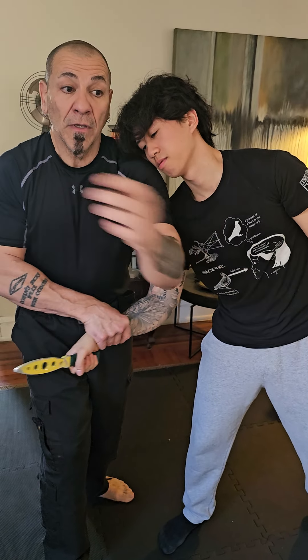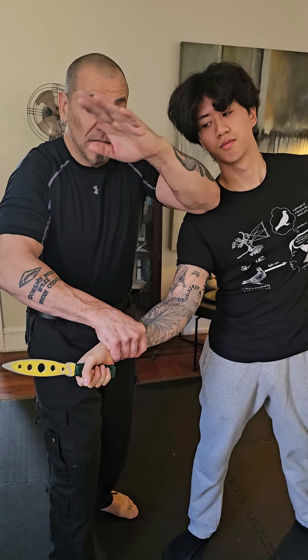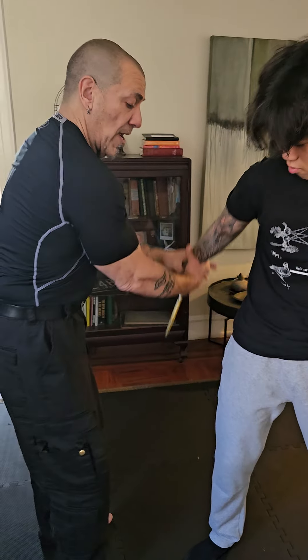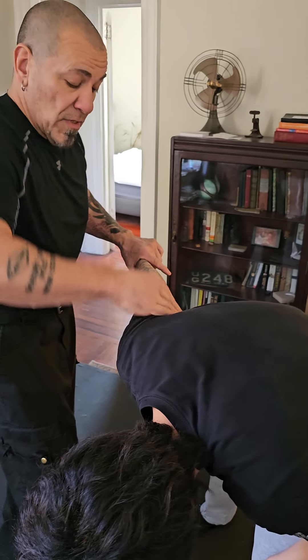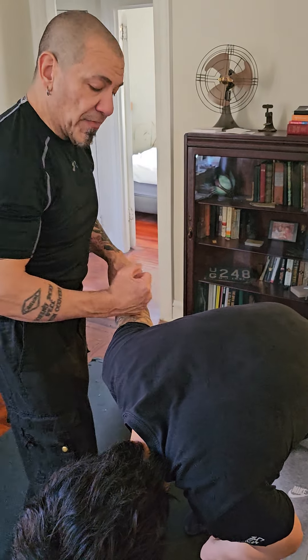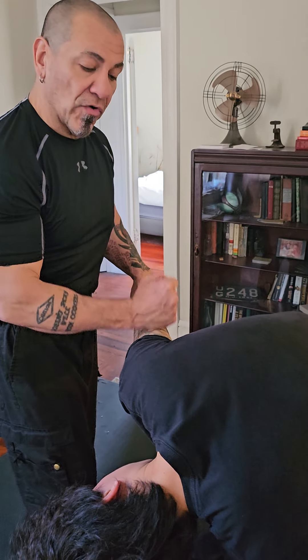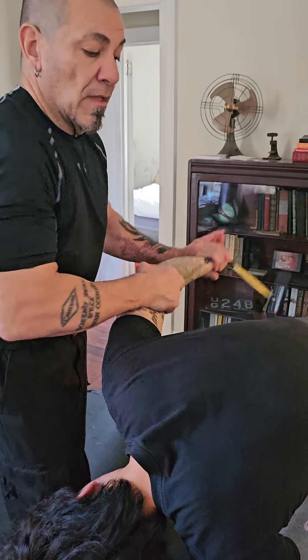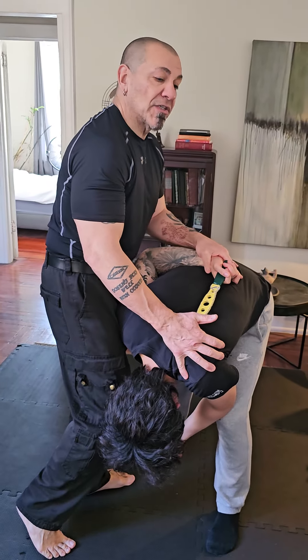Drop that arm. If my elbow's close enough, smash him once, smash him twice. From here, I drag around — I have him. Kick his leg out. Kick him to the groin. Smash that arm. This is not strength, it's your fist. That arm is going across his elbow. Drag it to his back if I want. Start kicking him. This is over.